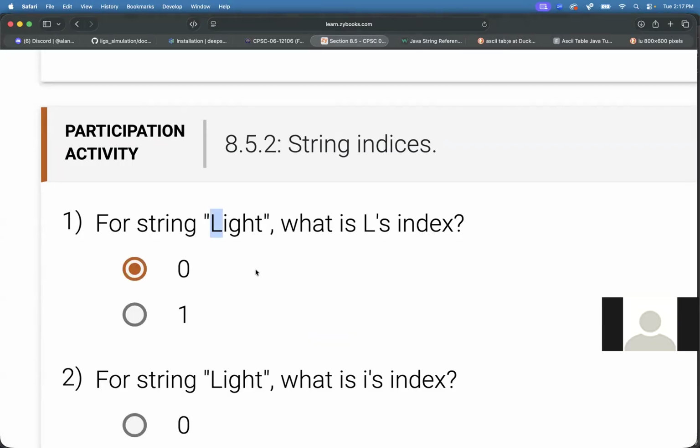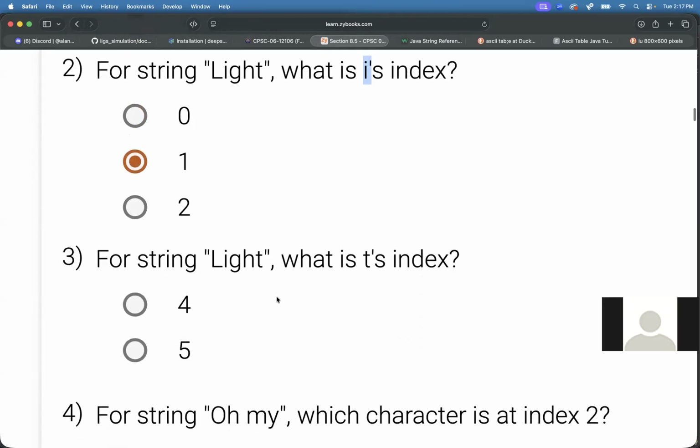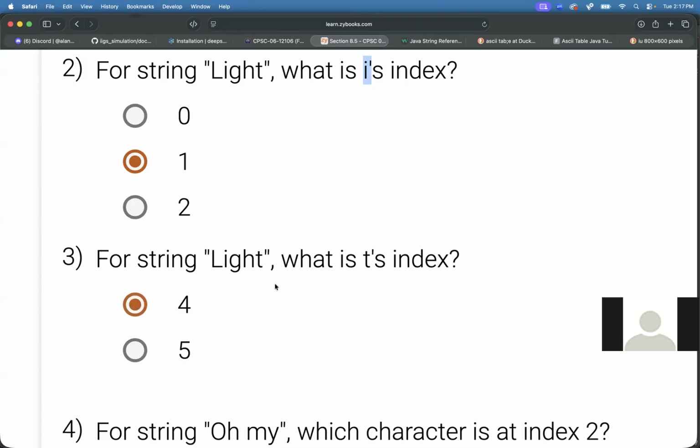Zero, right? What is I's index? Well, 0, 1. What is T's index? We just have to start counting: 0, 1, 2, 3, 4. Index 4.